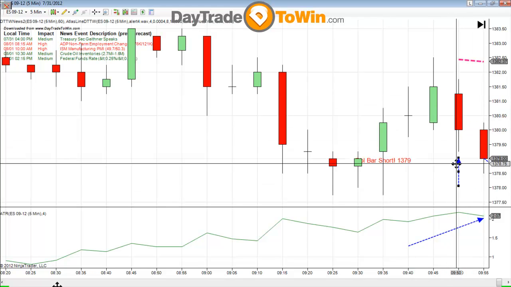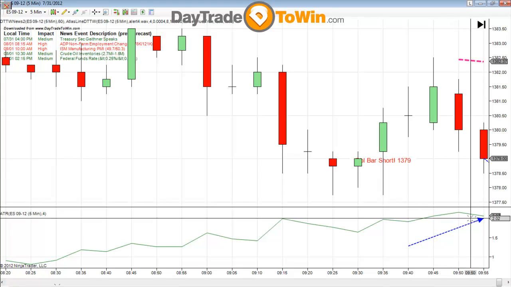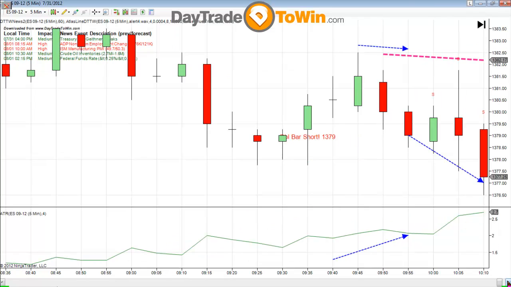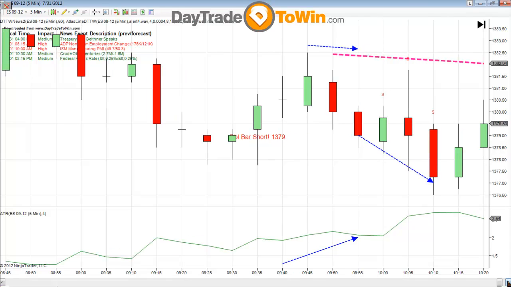So I know I have to have a stop larger than 2 points in order to make the 2-point profit target. My prove-it stop is going to be a close above the Atlas line. So that's my prove-it stop. My time-based stop is going to be 4 to 5 bars. If I can't make the profit target within 4 to 5 bars, I'm out of the trade. And I also have a catastrophic stop that is based off of looking at the ATR and doubling the ATR. Whichever stop gets hit first, I'm out of the trade.